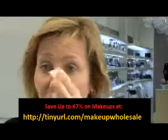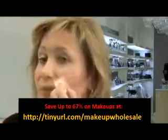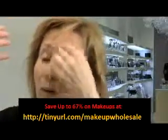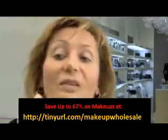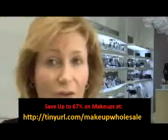And if you notice, I'm putting the foundation on before I put the concealer. So the reason I do one layer and I really want to work it into my skin is because this is skincare. It's got cosmonutrients. So you really want it to become one with your face, with your skin, so it doesn't lay on the surface. All right, so this was our first.